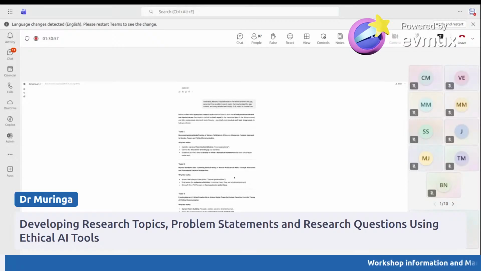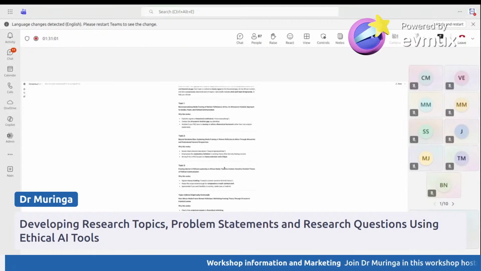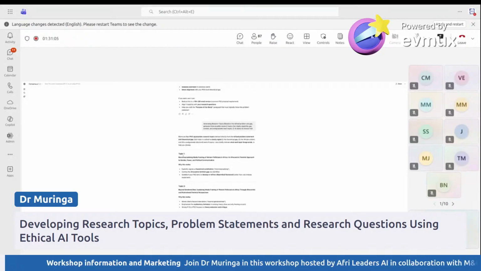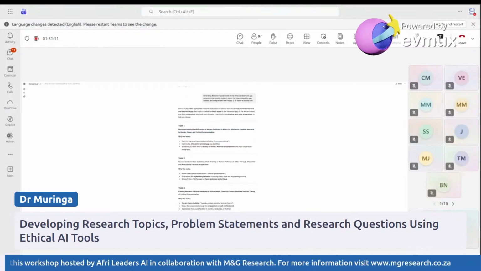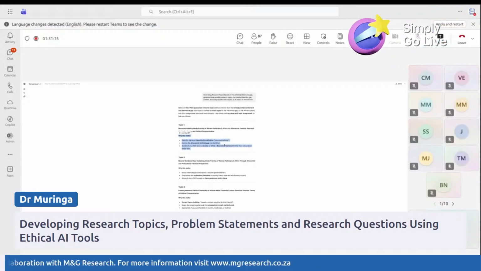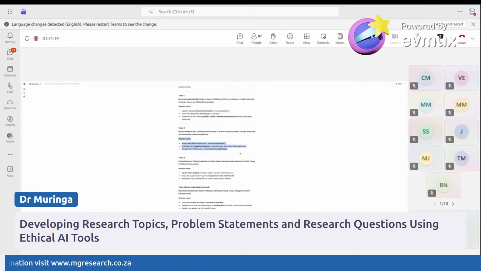So I have 3 topics. Now the responsibility is on me. All these topics are talking about the same thing, but the responsibility is on me to choose the best topic. I have one topic and they're saying why this matters. This section is important when you get to meet your supervisor with this topic. Your supervisor will ask you, why is your topic important?